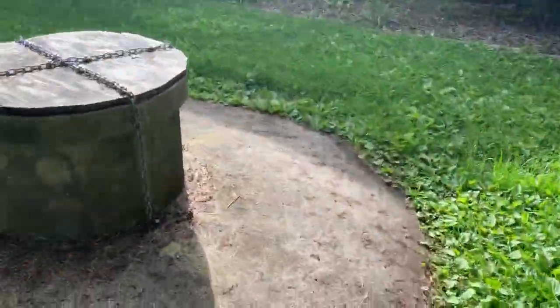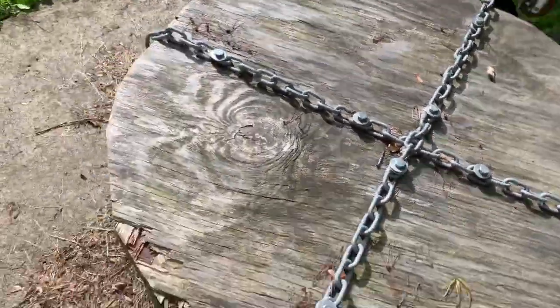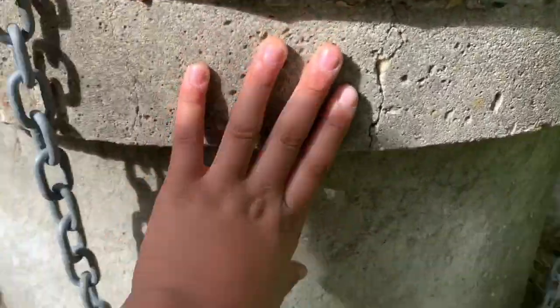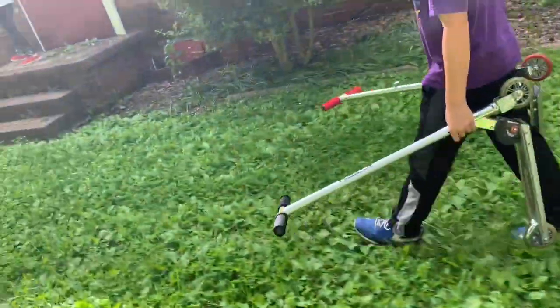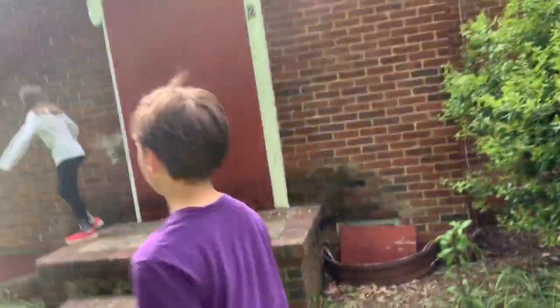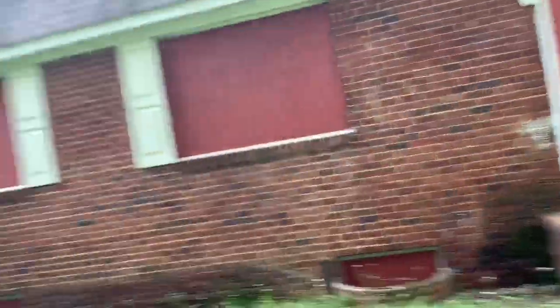It looks like some sort of bunker was here. It's all chained up — you can't get in unless you have like a chainsaw or something. There's still brick right here. Here's what I'm going to knock on the wood. That's disrespectful. For all of you watching, don't be disrespectful. So here's the doorbell — the doorbell's gone. Billy, remember when we found cats in the doorstep? Yes. Okay, let's go see the next house.